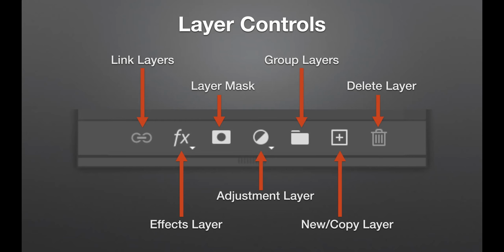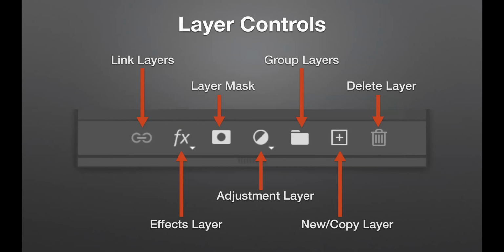The second icon you see there with the FX will allow you to add a layer effect, which lets you do sort of special effects to any of the pixels that are in a given layer. So in one of those layers with the window frame, I could add an effect that would change the color, or draw a stroke around it, or put a glow around it, or put a shadow behind it. All of these little effects apply to whatever pixels are in that layer. And we're going to do a bunch of live demonstrations of how the effects layers work.